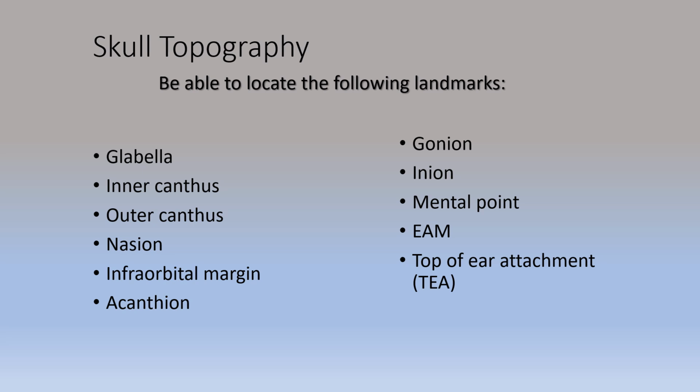The acanthion is the bony spine of the maxillary bone at the mid-sagittal plane. It is at the base of the nose. Now, where's the base of your nose? Well, you know where the two nose holes are, your nostrils, right? You know how there's that little skin in between them, the septum, the soft tissue septum. Well, if you push up and back on that soft tissue septum, you might feel something like a little pointy spear. That's the acanthion. Now, don't do that really hard.